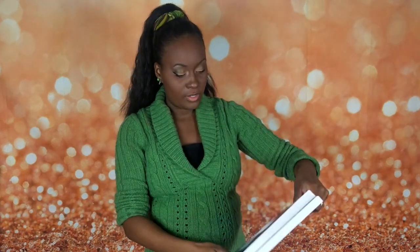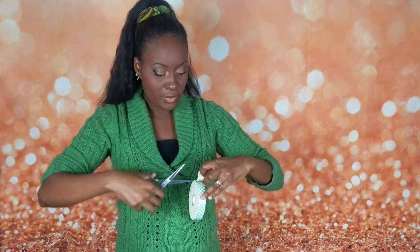Another way that you can use a sonogram or ultrasound picture is in a picture frame, and I'll show you guys just how to do that. So for the picture frame idea, what you're going to need is a picture frame — this one right here has a little stand on the back — and I have a white paper for the background. You're also going to need some double-sided tape, some scissors, and your baby's ultrasound picture. First, what I'm going to do is cut some tape — about three small pieces.